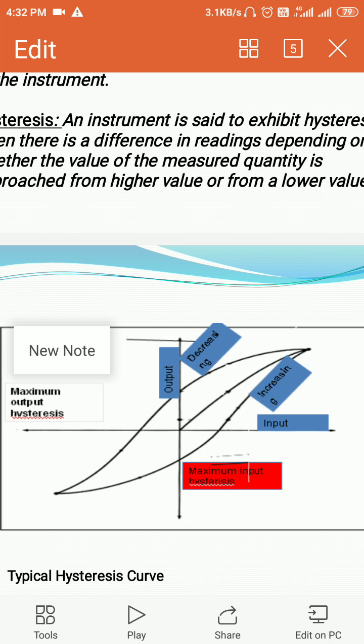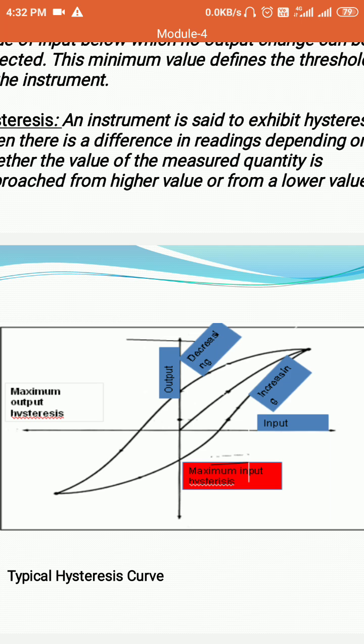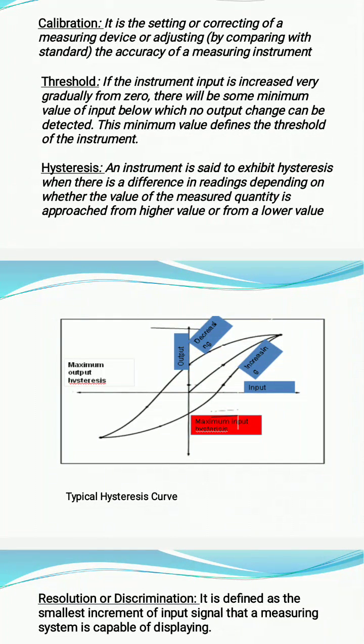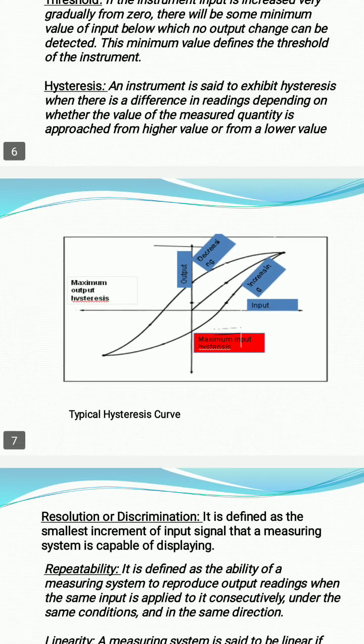So if you go on increasing and decreasing, the curve will not match and a curve called the hysteresis curve is formed. This occurs due to friction, inertia, backlash errors or errors due to the hard components of the measurement. So to reduce the errors of hysteresis, many readings are taken in increasing order, then in decreasing order, and then an average reading is taken. So this average is approximately right. This is called hysteresis.